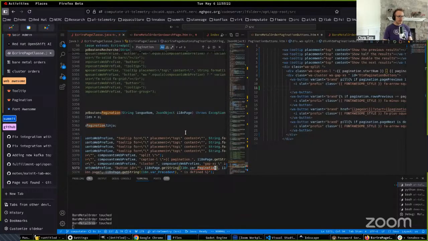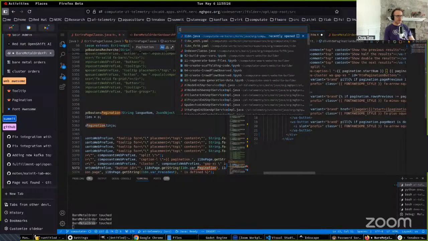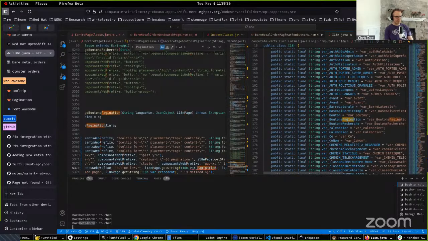Looks like I don't have those. So I go to internationalization, pagination. Oh wait, but I do have pagination buttons, so I could use that instead for the ID.